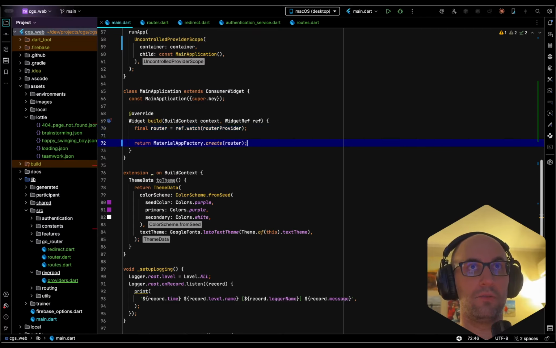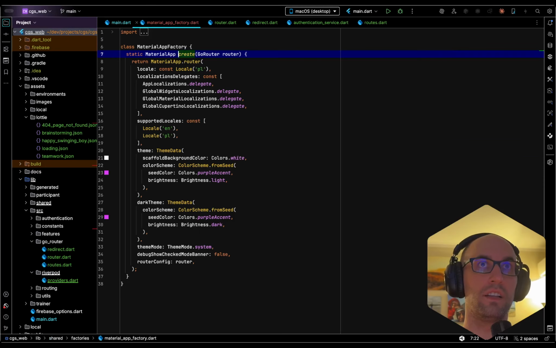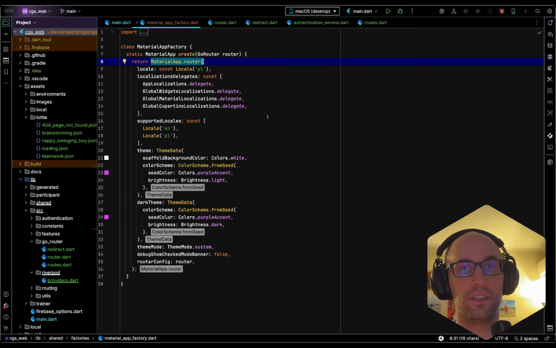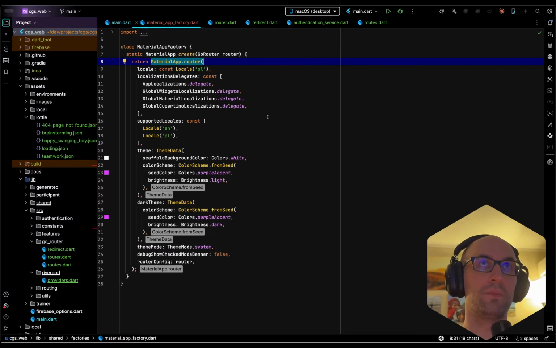and then we can send it to create the actual first widget or custom widget, which will be the material application. Let's see what we've got here. This is a simple factory class with a method which is actually using the material app router builder or factory method.